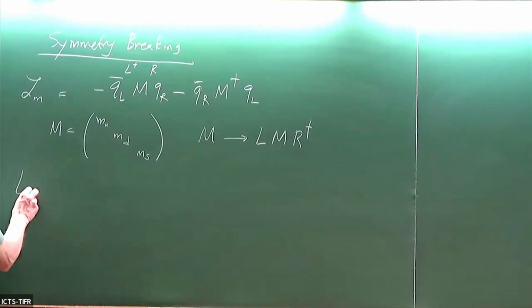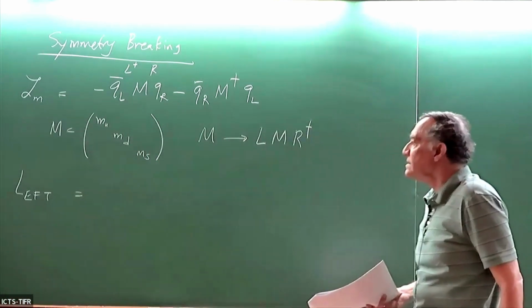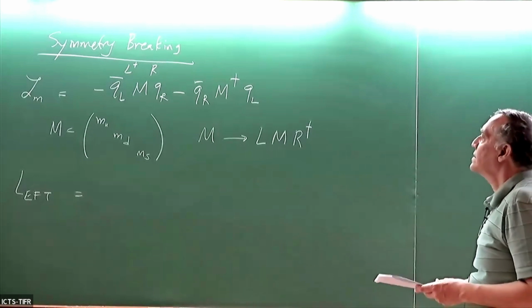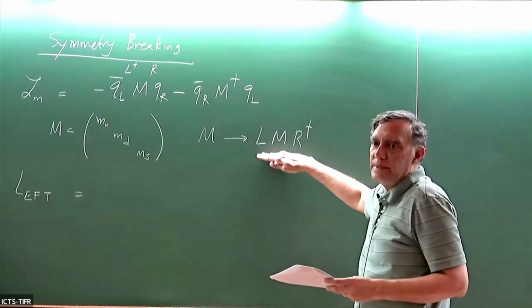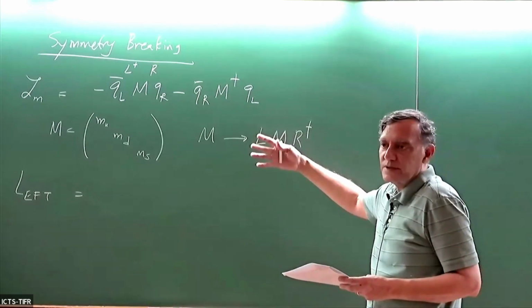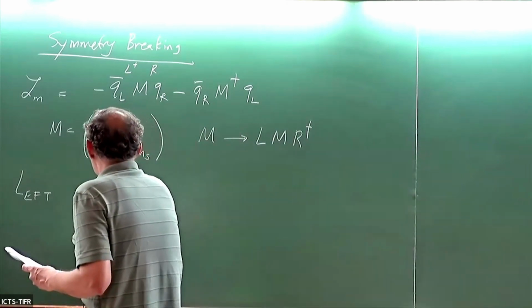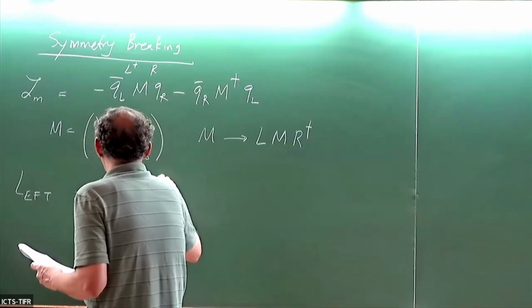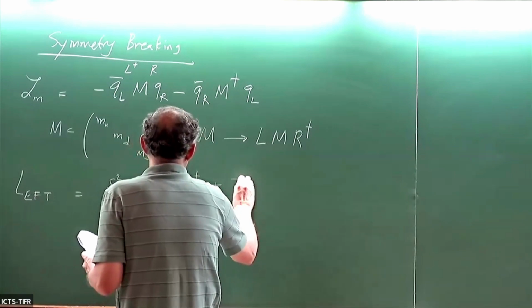Okay, so in the EFT, what do we have? Well, we're writing down the most general possible Lagrangian consistent with chiral invariance. And now we have one new object, which is M. And I want to do perturbation theory, so I want to write down the terms which have one power of M and the smallest number of derivatives. That would be the leading perturbation. And there's a unique term, which is usually written as f squared over 2B times the trace of M sigma dagger plus the Hermitian conjugate.